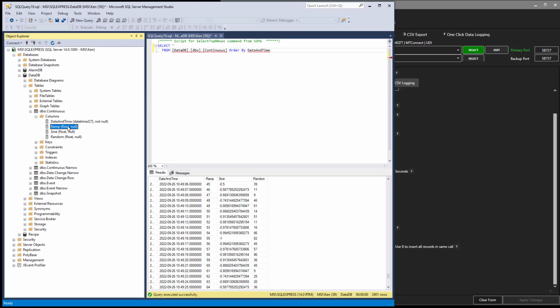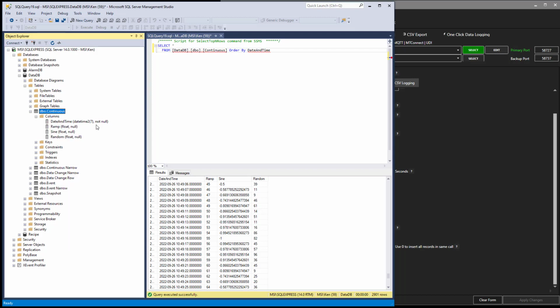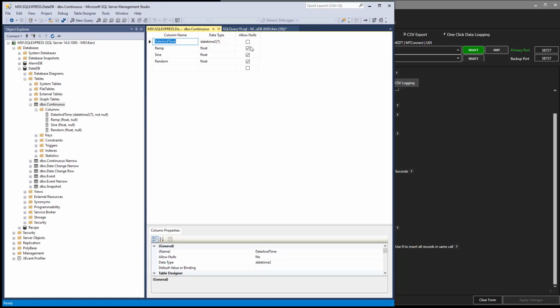So sometimes our customers will design a column, and so what we'll do is right click on this to say design, and by default the only field that doesn't allow nulls is the date and time that's being logged.